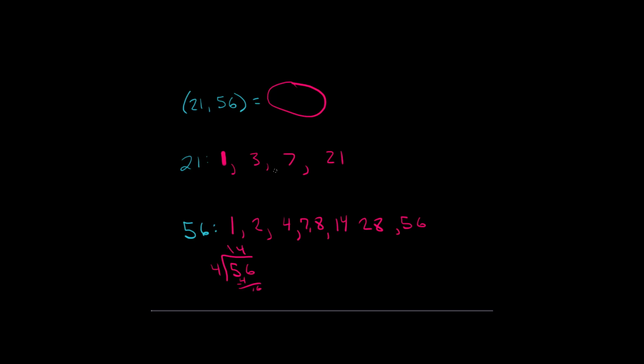All right, and then our next step, if you remember, was to figure out, those are the factors, now which ones are in common? So let's do that in yellow here. So we have 1s, and we've got 7. And that's about it. So our answer has to be 1 or 7. So our final part is to say which number is bigger, 1 or 7. And I'm pretty sure we can all say 7.